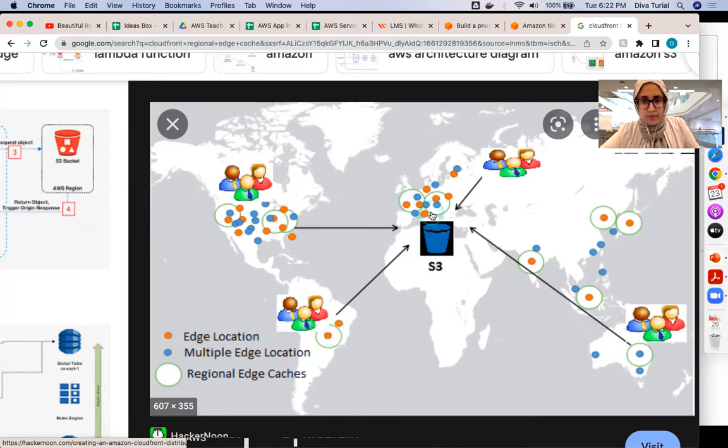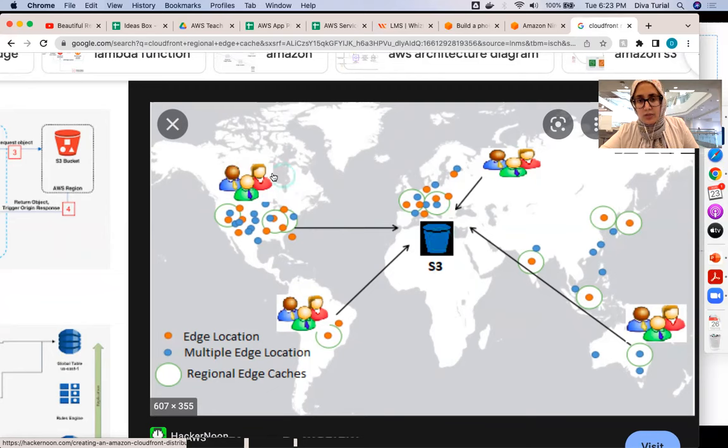We have some users here reaching out to the origin, but we also have some caches here. Once this one specific user reached out to the origin, that item was cached here. Now this other user doesn't go again all the way across the ocean to the origin, because the longer the way, the more latency there will be, and it will not be fast.